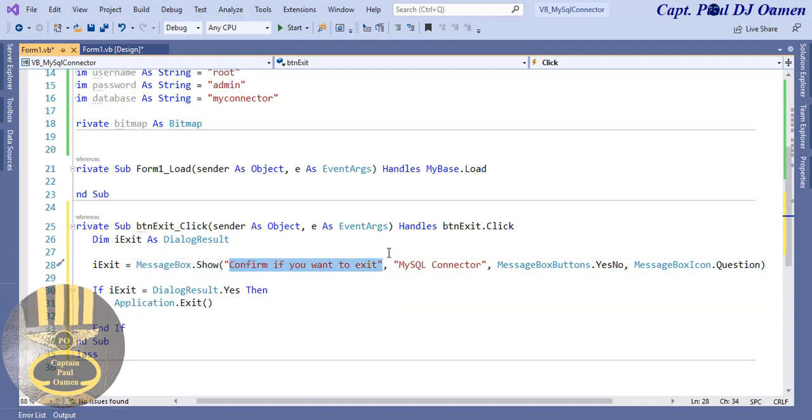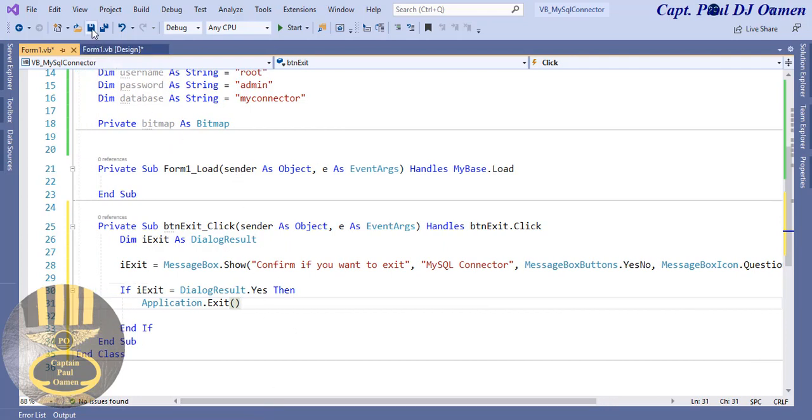Then I have the second parameter, my third argument, and my fourth argument. If the user selects yes, then we exit out of the application, else we just stay within the application. And the message box icon is the question mark that will appear on my message box. And that is all there is to that.